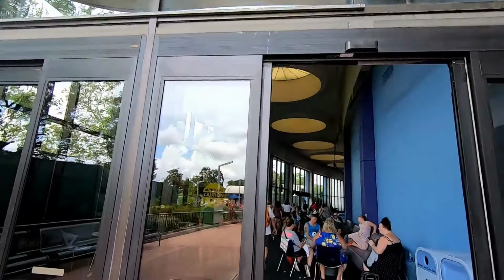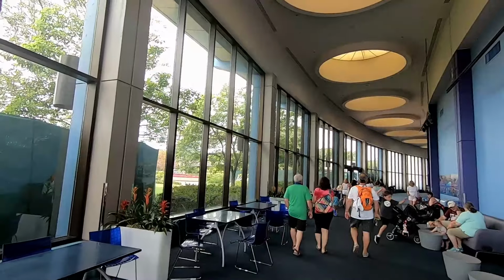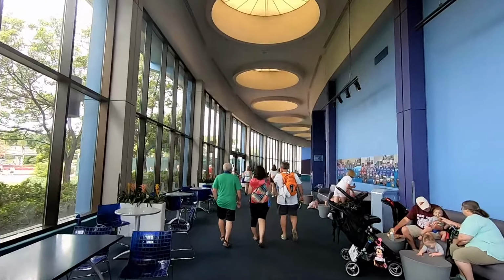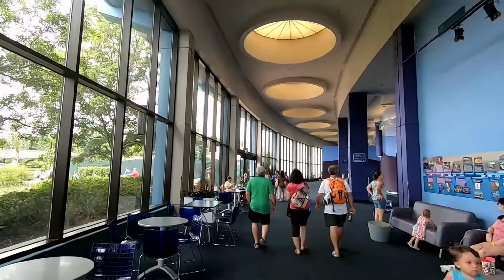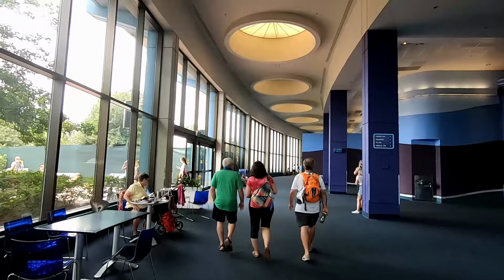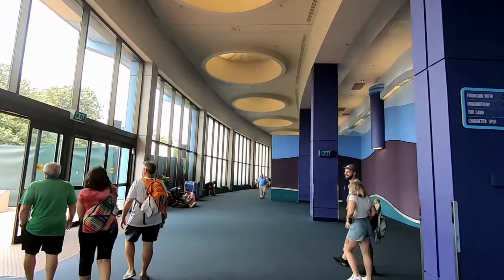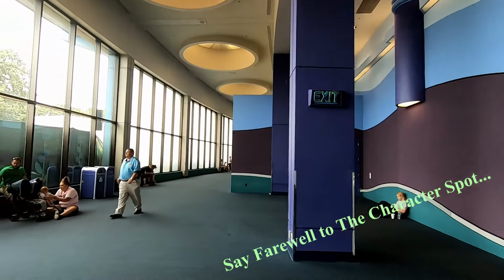Alright, let's get going. Another iconic area that will be leaving us is this spot right here, what I like to call the International Gateway Hallway. I know that's not the real name for it, but that's what my family called it for generations upon generations. It's a one-way ticket to get from one area to the next in an air-conditioned type atmosphere. But yes, this hallway, along with most of this building, will be gone. There'll be nothing left but the memories we've had.